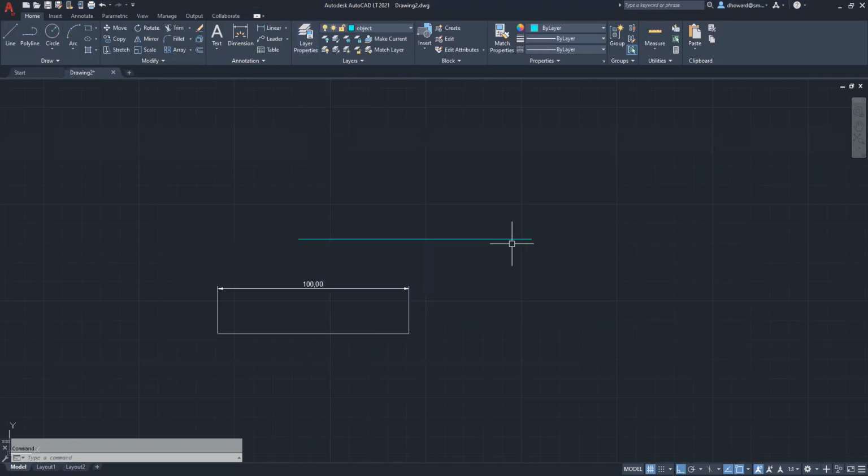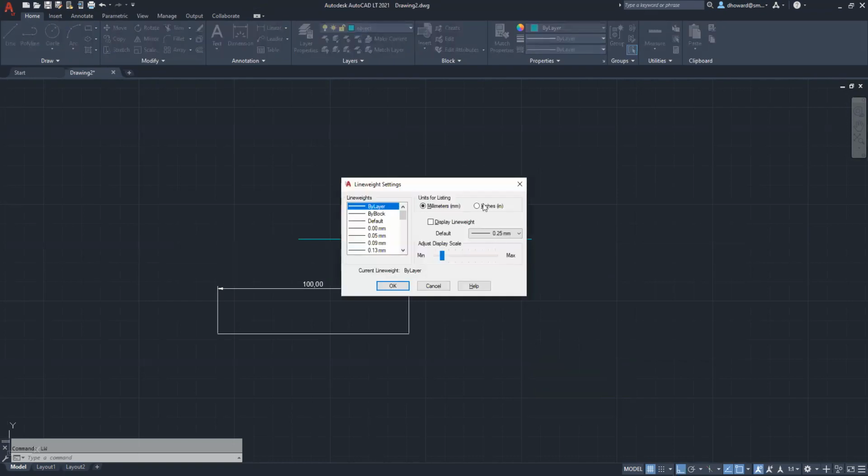So it looks thin. That's what I want to point out to you, that my object layer looks thin. To turn on line weight, the thickness of the line is not on by default. I know you guys probably don't remember this because we did it like half a year ago, but if you type LW for line weight, enter, you get this box and you can check display line weight. By default it does not display. So I'm going to check that on and hit OK.